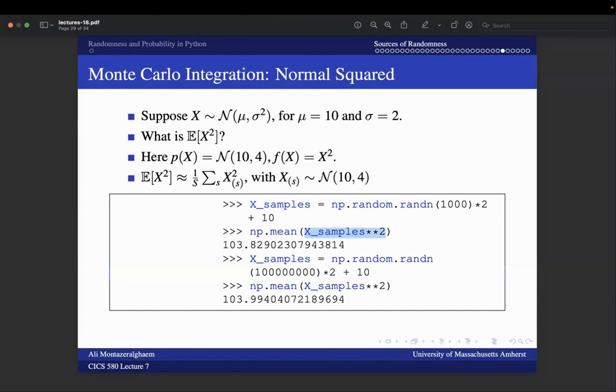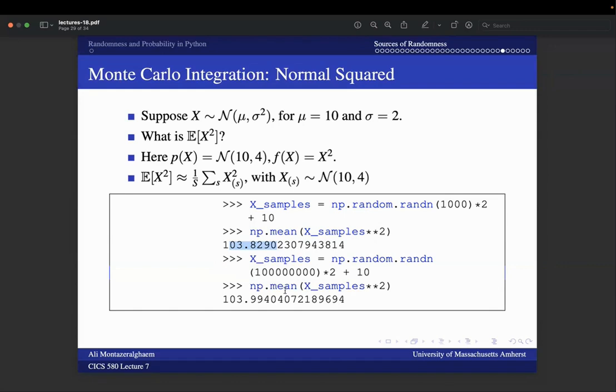So as you can see, this is the expected value of x squared under this normal distribution. So you can change the number of samples and get a better estimation.